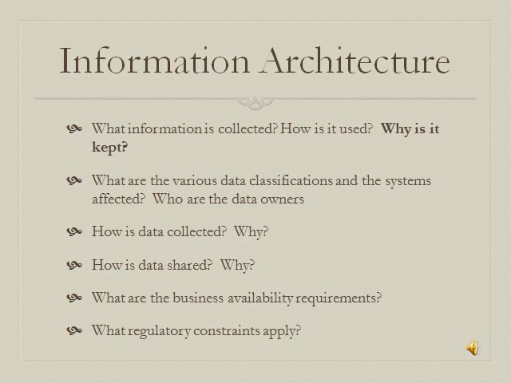What confidentiality, integrity, and availability requirements apply? And what is the legal environment surrounding the organization's industry and the data it uses? Legal environment can mean a number of things. First of all, in the United States, it means what laws, local, state, and federal laws apply to the business.